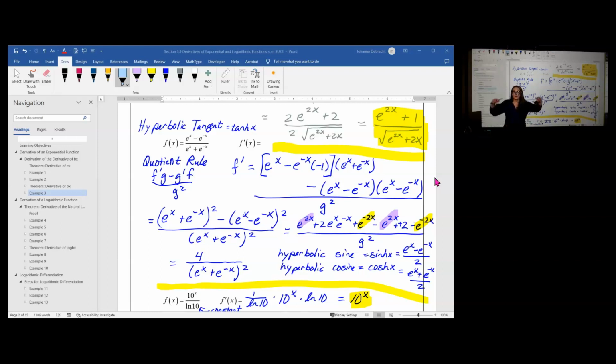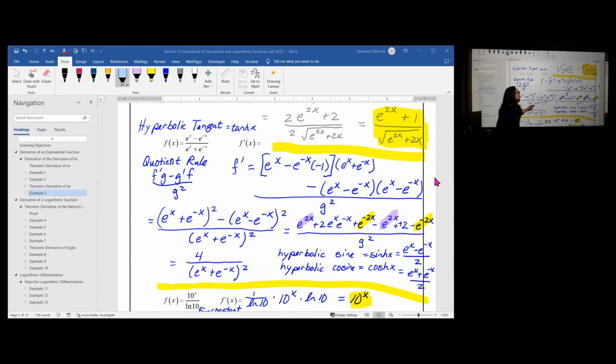These are things that describe, for example, if I were to take a string and the string had some weight and it was suspended between 2 points, like a power line between 2 posts. The shape of that particular thing is defined and described by what's called a catenary function, which is a hyperbolic trig function. So any kind of wire or cable that's suspended under its own weight, that shape that it forms is not actually a parabola. It's actually a hyperbolic trig function.